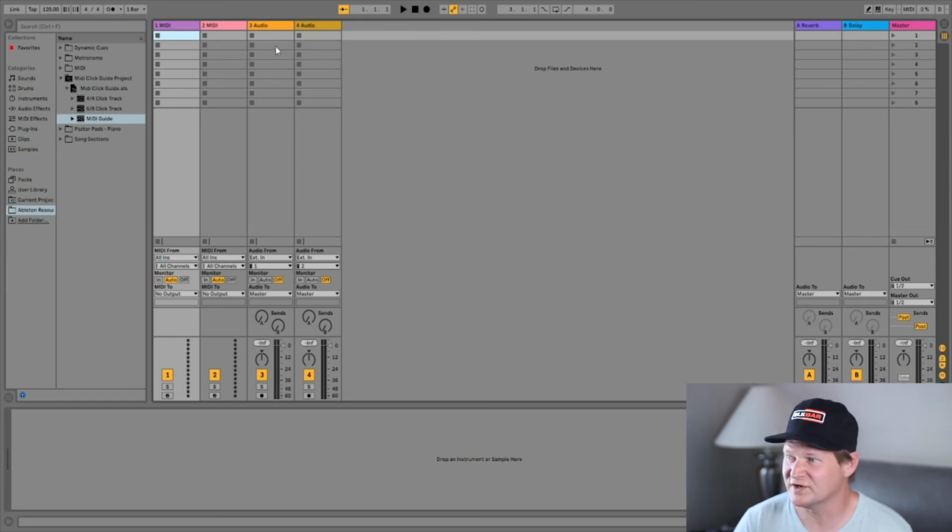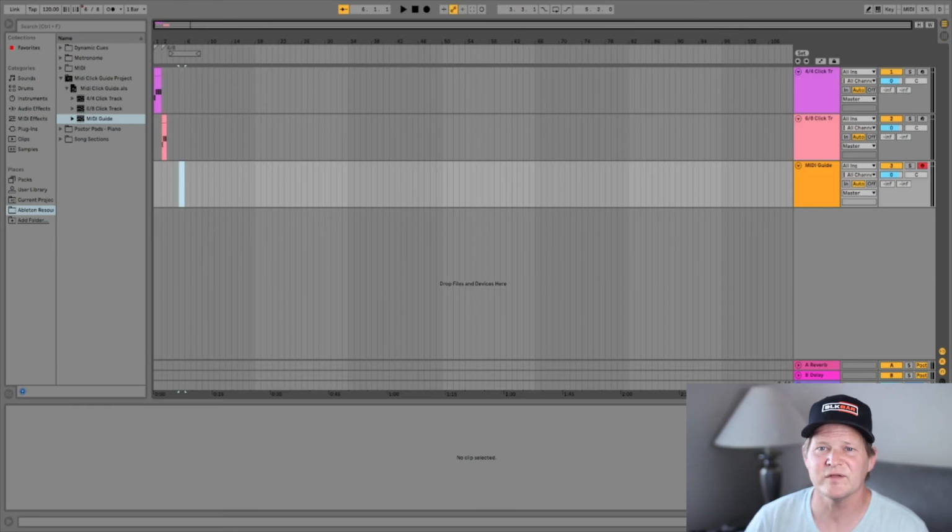And we're in session view, which is actually where we want to be for this next section. All right, and now that we've got our clicking guide, let's go ahead and do one final piece of the puzzle. When you set up Ableton, each individual song, you're going to want to be able to change your tempo easily. So when you go from your first song, which could be at 80 BPM, to your second, which could be 64, you can go through and you can come up here.